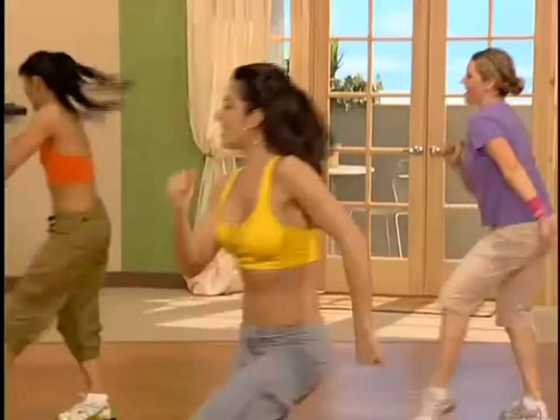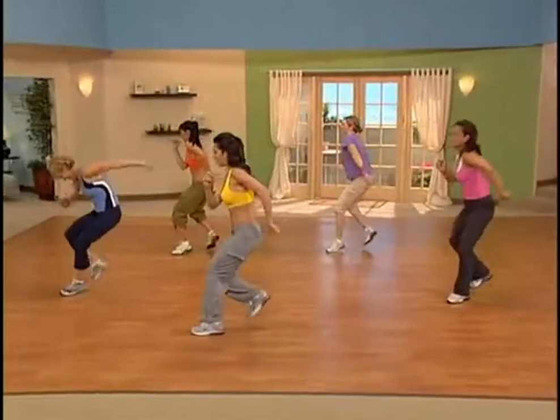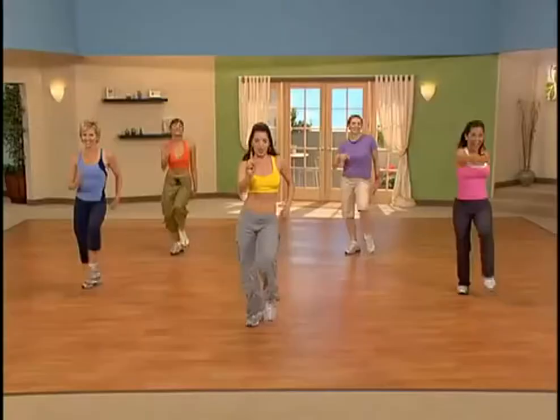Nice. All right. Now that you know everything, you've got to really be dancing off those inches. Focus on your abdominals. Cha-cha-cha. Shake those hips. Latin style. Get spicy. Samba. Up. Up. Reach. Yes. Take it back.